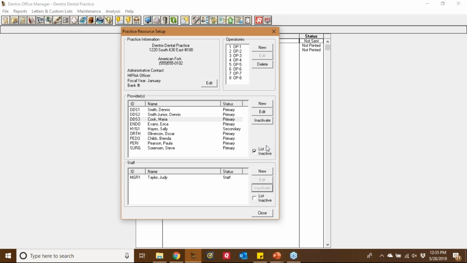And it could take anywhere between 2 to 4 minutes per provider to inactivate. So if you have 20 to inactivate, it could potentially take several hours to get that done. So just plan for that if you're going to do that on an off day, or before the team comes in the morning or things like that.